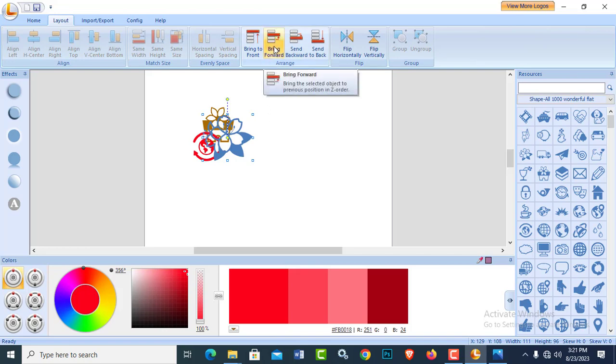You can click on bring forward. You can click on send backward. Can you see it now? You can click on send to back. The work of send to back is that the image will automatically be sent to the back, while send backward means that it will take a step backwards. Likewise, bring to front means that it will automatically go to the front, but when you click on bring forward, it means that it will take a step to the front.